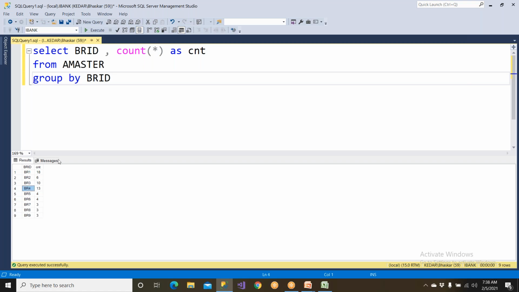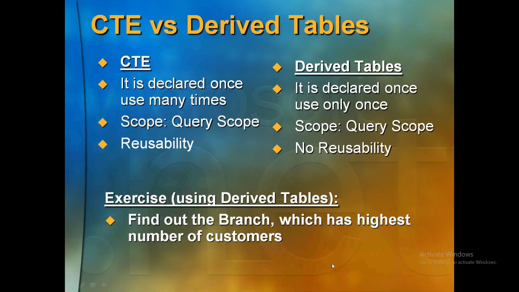You should be able to achieve this query in multiple ways. Subqueries you can write, and you can write ranking functions, right? You can use derived tables, ranking functions, subqueries, a lot of things. Clear? But this is the query you must write. Using this query's data, you should be able to find out which is the branch having more number of customers. So that is the question here. You try to achieve this with the help of subqueries and derived tables, so that you will see the difficulty. Tomorrow we try to apply it with CTE.